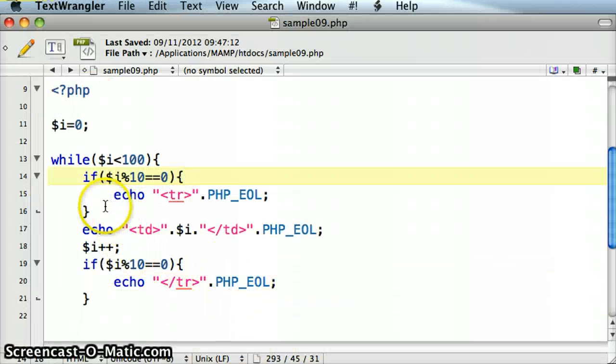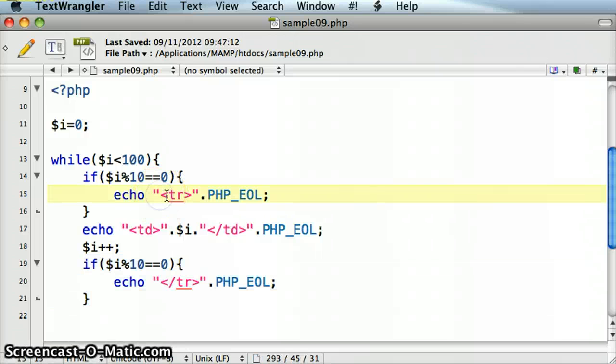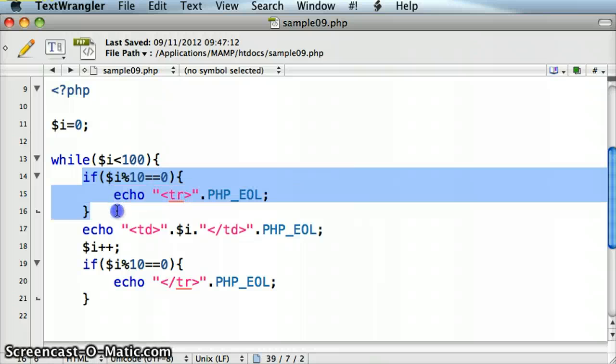The reason why I put one if statement up here and one if statement down here is that I didn't want to put in an end table row tag and a table row tag here straight away, because on the first instance when the incrementing variable $i was set to 0, I didn't want an end table row tag there. So I have to wait. I don't want it to happen when $i is equal to 0. So therefore I put it after this incrementing statement. And so for the first pass, when it goes into the while loop first, $i is equal to 0 here, so it will fulfill this if statement.